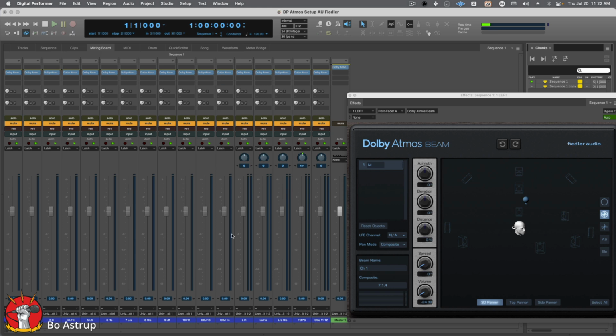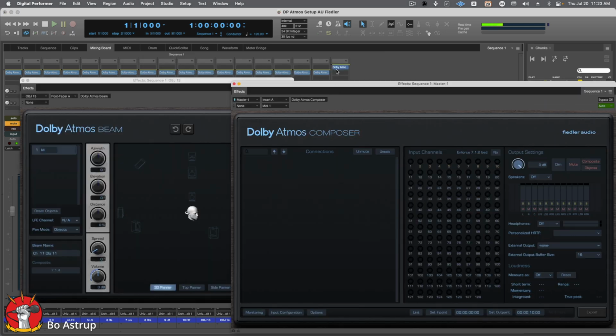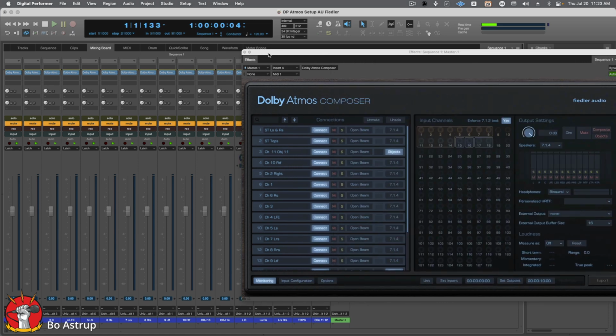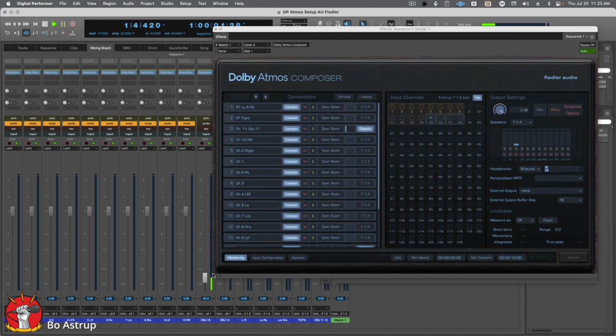And here where I have an object, if we open the object, you'll see this has been changed to object, and it'll automatically show up on the composer as an object. It's very cool, very neat. So now it's muted. So let's unmute. You see the object lights up as it should.